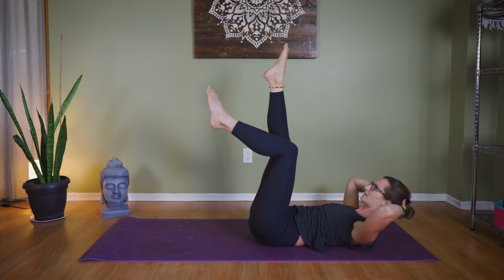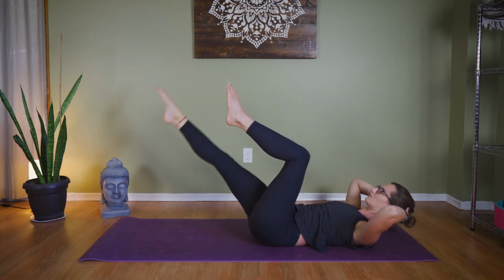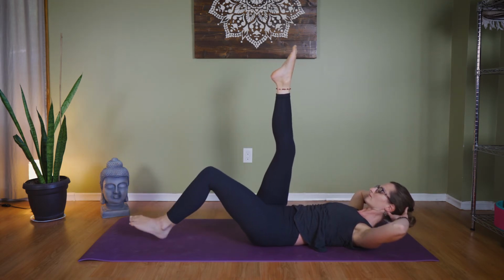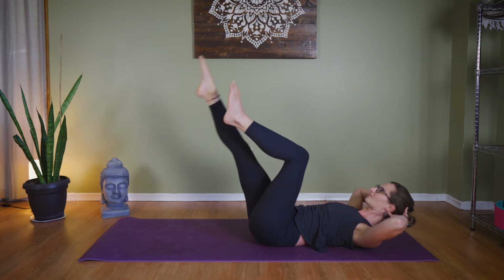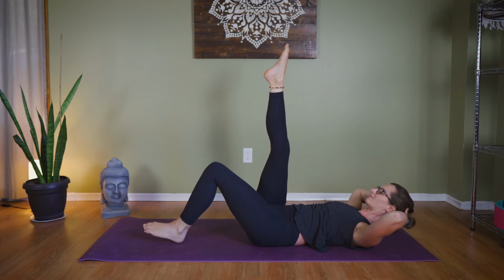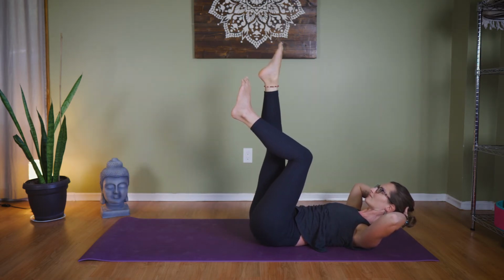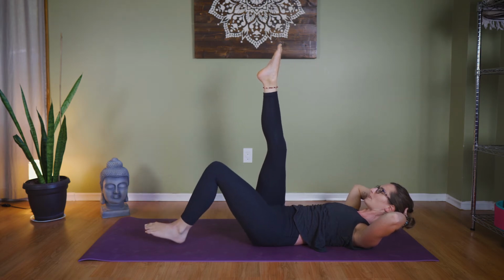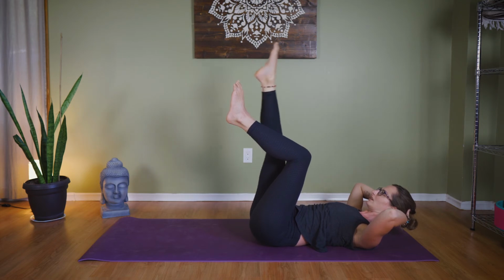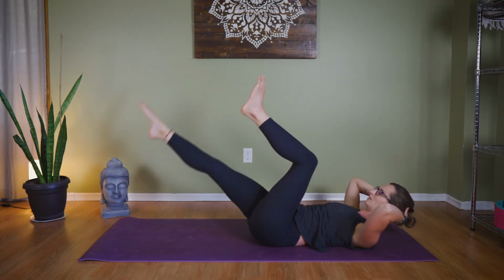Head's pressing into the hands. My neck is not working here. All the lift is coming from the core. So remember, just choosing where you're at, always allowing yourself a little break if you need it. I'm gonna do maybe 4 more here.